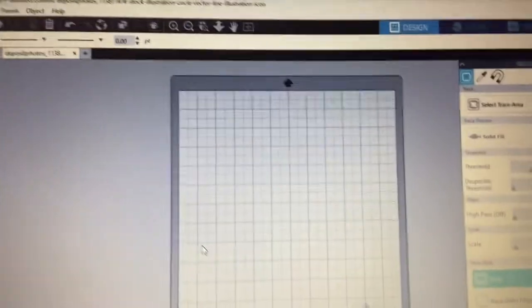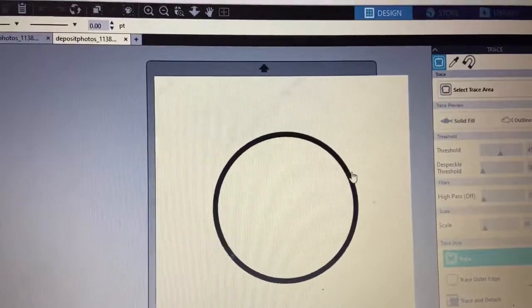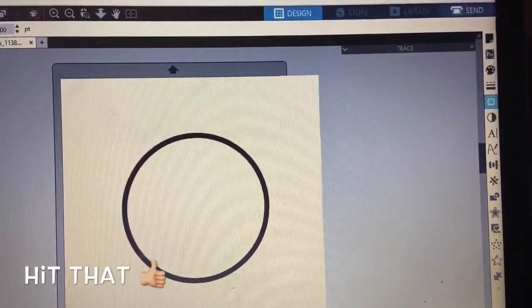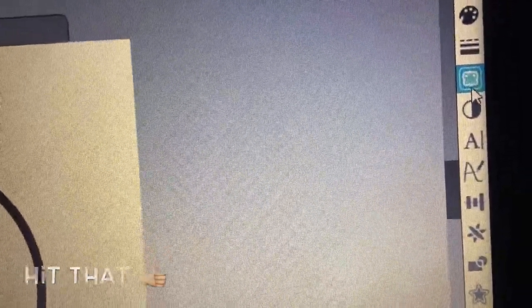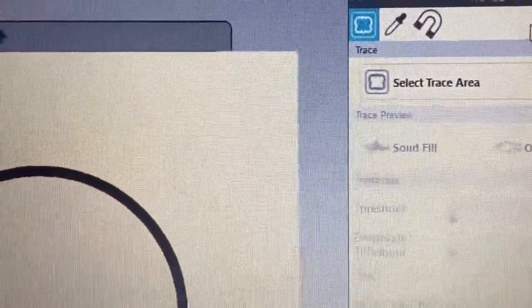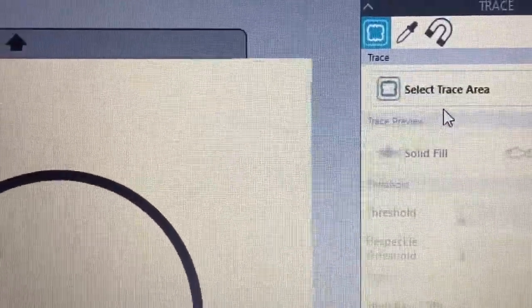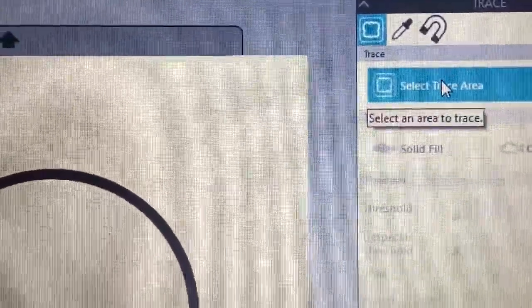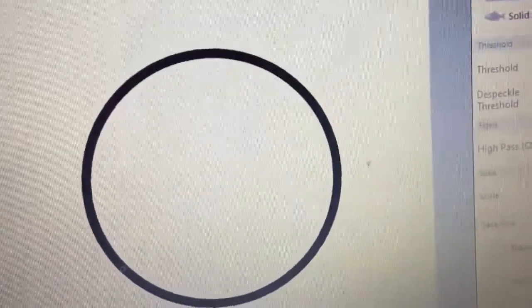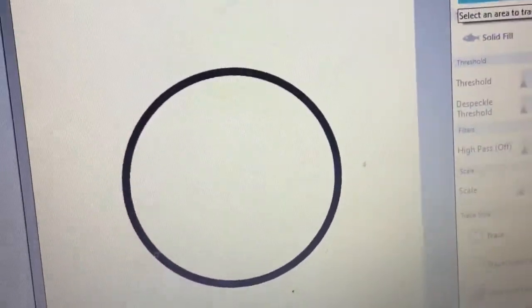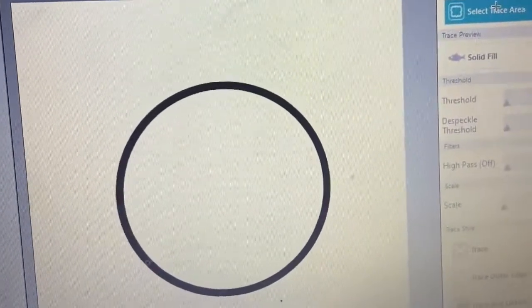Okay, so once I open the circle, I'm gonna go over here to this little butterfly looking thing. See right here what it says, little butterfly thing? Click on that, and then it says select trace area. Now you can select trace area, or sometimes you can do it with this little dropper thing. You can do it by color. So if you wanted to just do the white part and take that away, then you can highlight the white part, or you can just highlight the black part. But just for the sake of this video, we're going to go ahead and just do the little butterfly.